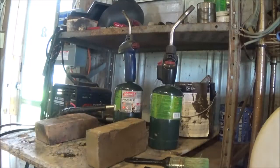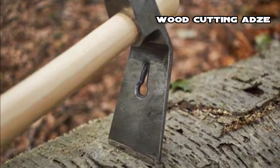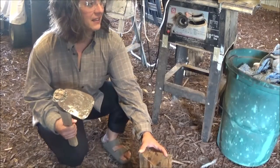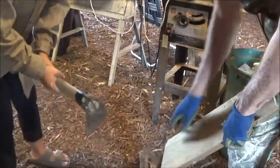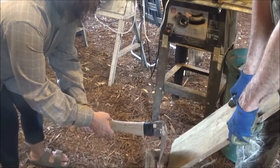Aaron's going to split it with the axe, okay? Let me get something to hold it for you, Aaron. And she's going to give a shot at it. I'll just hopefully hold it and not injure myself. No, she won't injure herself. All you got to do is just... Yeah, we're going to try to split this off about right here. Right here? Yeah, if you can. Whack it? Yeah, give it a whack.